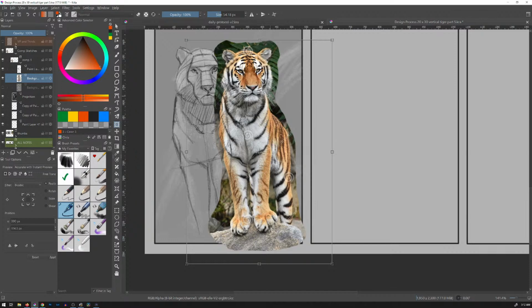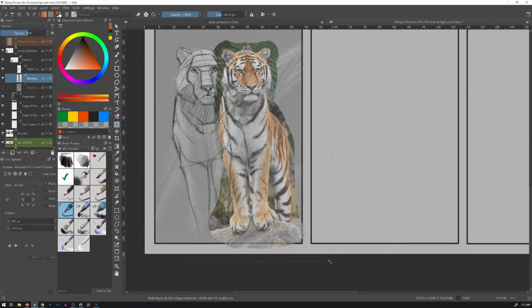So let me change the opacity of that tiger. Okay, so we have a little bit of room down there. Honestly, I think I want a bit more room. So I'm going to make it even smaller. And that should be good.